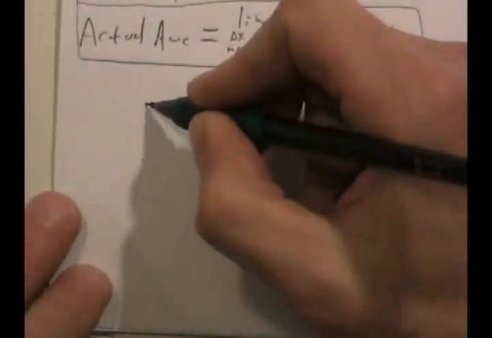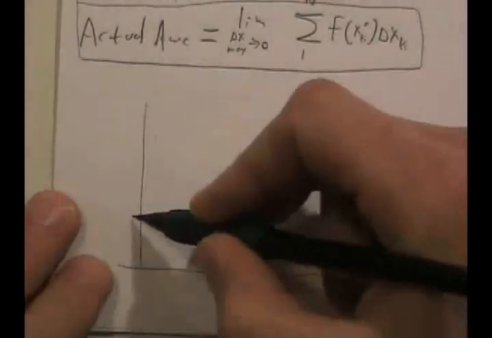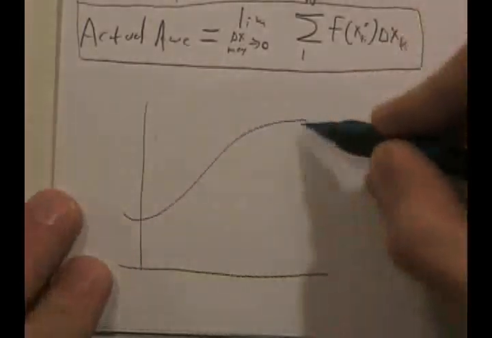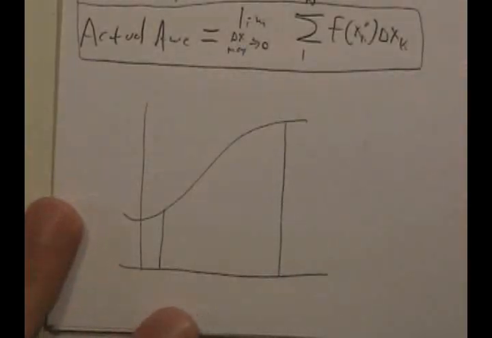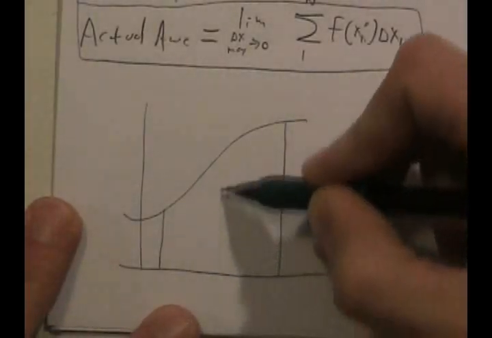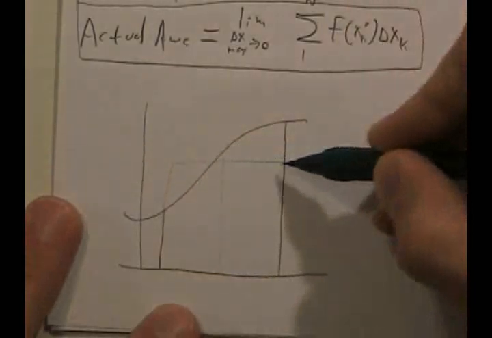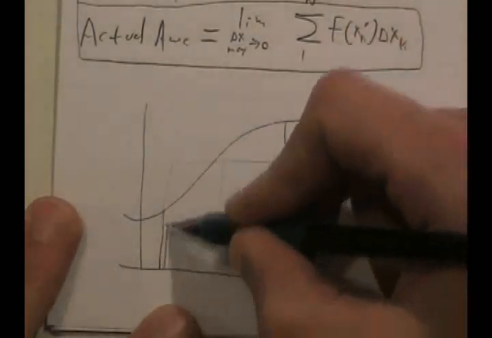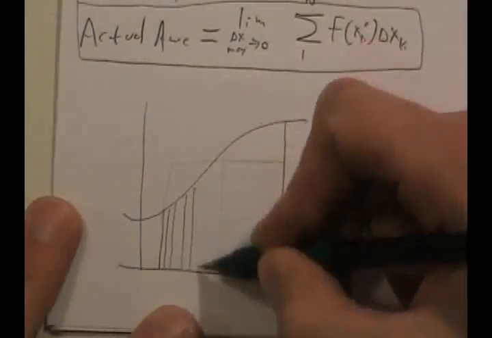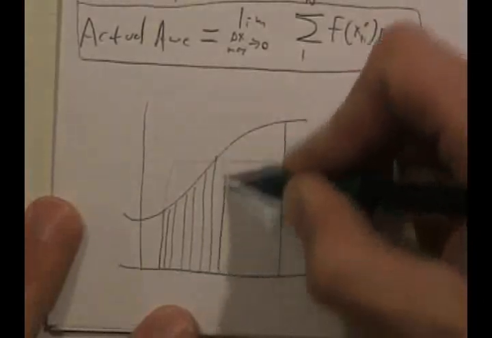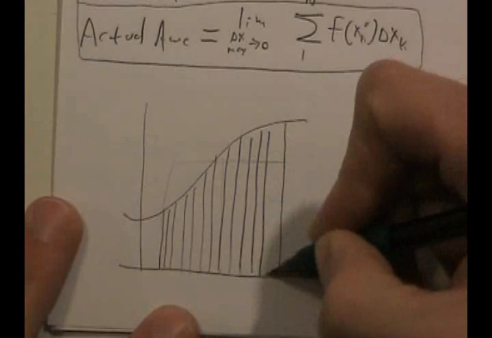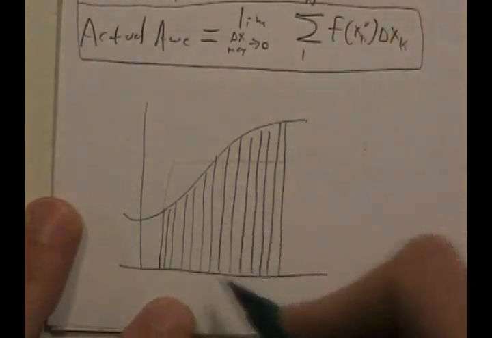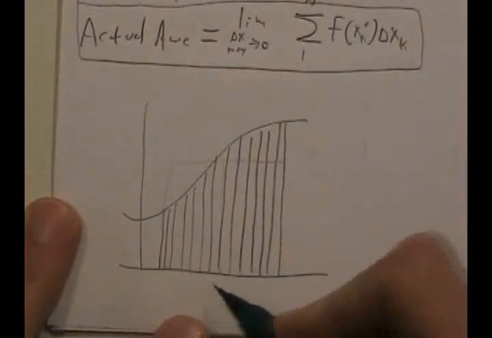So kind of think of it this way. Think of going from something that could start like, say that we want this area here, from here to here. If we use one rectangle, right, we're probably not going to get a very good approximation, right? But if we use millions and millions and millions of them, if we try to fill this space as much as we can with these rectangular strips by making our delta x's really, really tiny, okay?